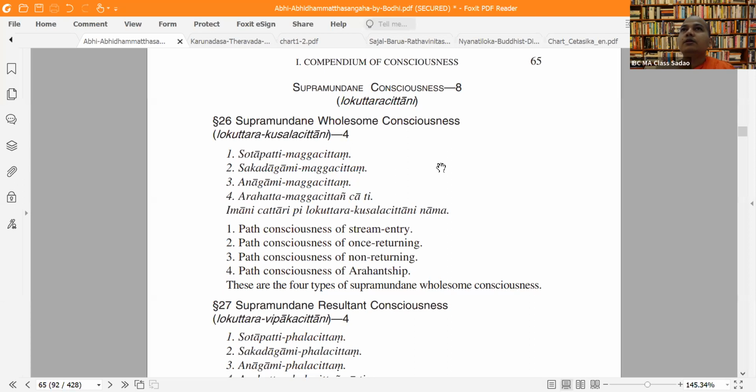That is an interesting point, actually, but I think that should be understood in a different context. So one point is that, as we have been discussing, a particular bhumi is understood in the sense that the type of consciousness that is representative of that bhumi becomes the frequent consciousness. But it does not mean that that is the type of consciousness that is present all the time. So this is one point.